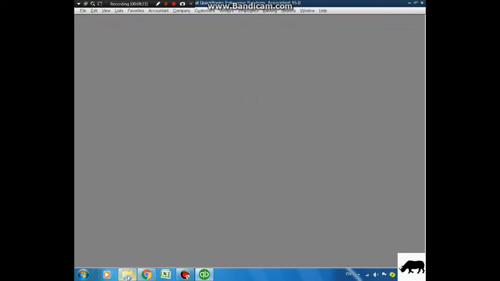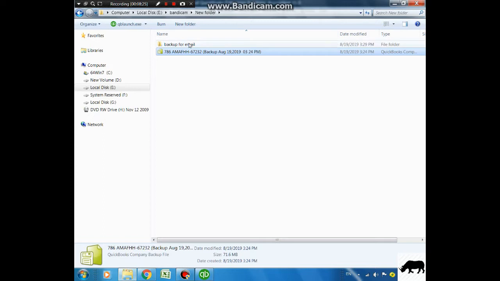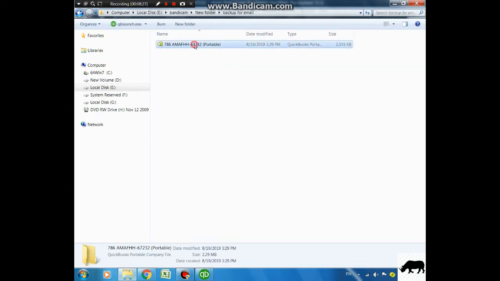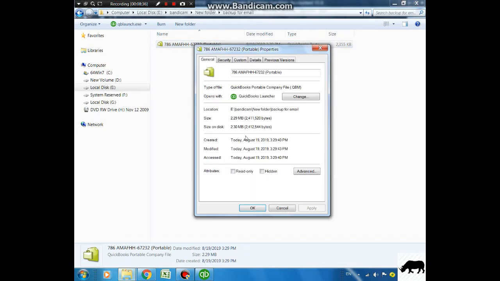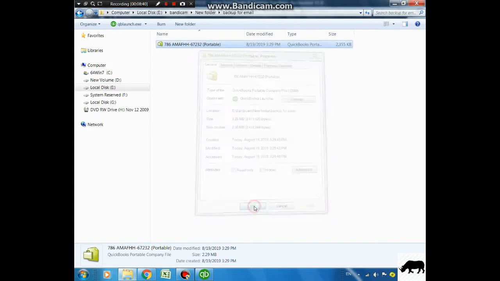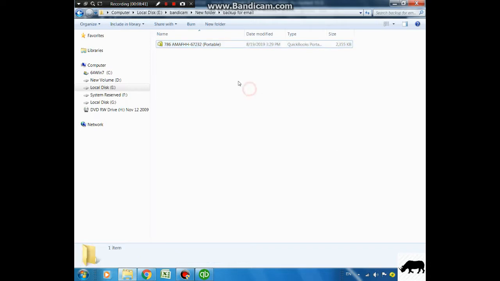For example, look at this. It is completed. I'm coming here, backup email. Look at this. The previous file was 72 MB approximately, and look at this. What is the size of this file? This is only 2.29 MB. So very easy to attach in the email. It will be working the same way.